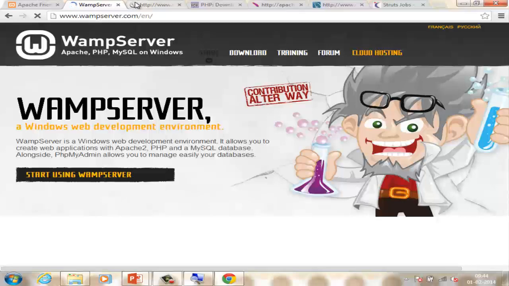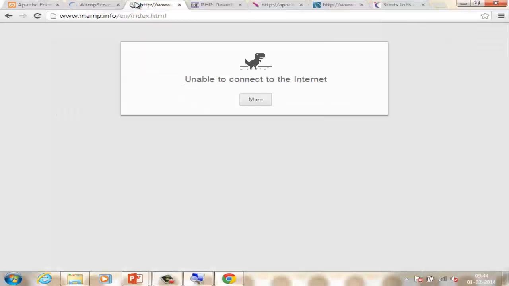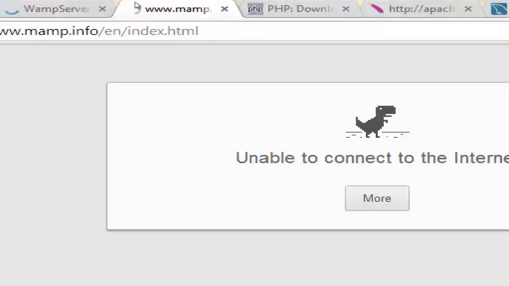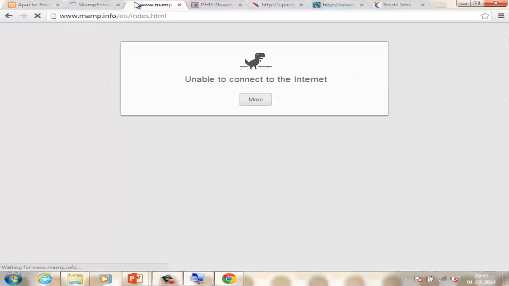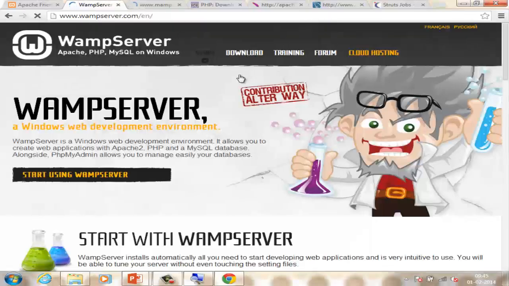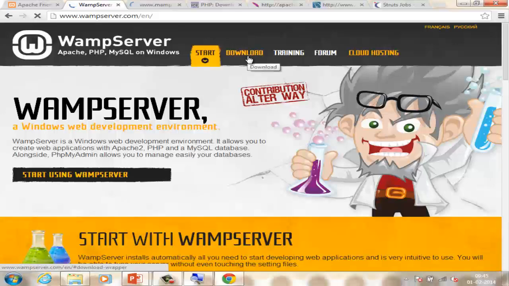If you want to develop on the Macintosh, there is MAMP, where M stands for Mac. So Mac does the same thing: Apache, MySQL, and PHP. This is exclusively for Mac. You will not be able to install this package on your Windows machine. So if you have a Mac machine, you can do it. Again, there will be a download option readily available. You can just click on it and start. There will be an installer associated with the Mac.